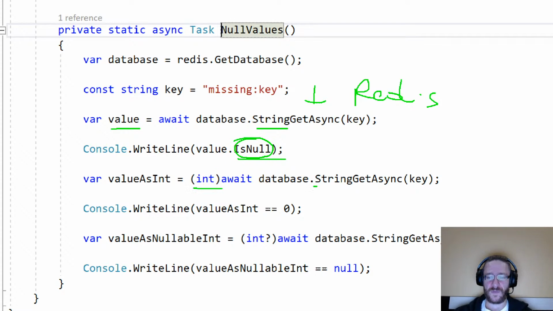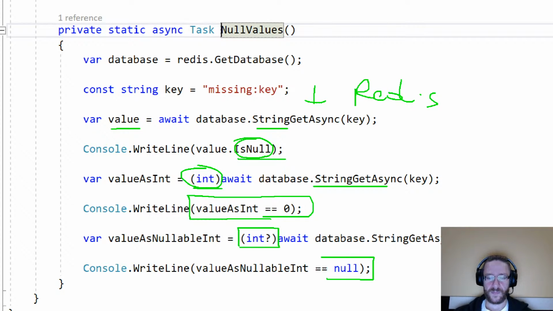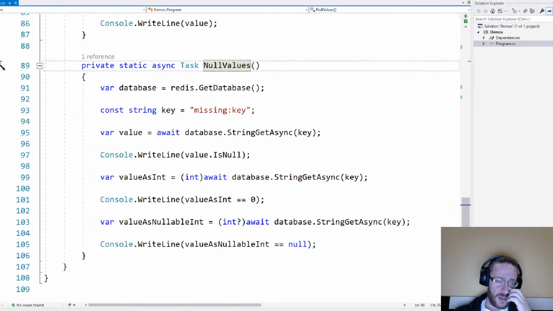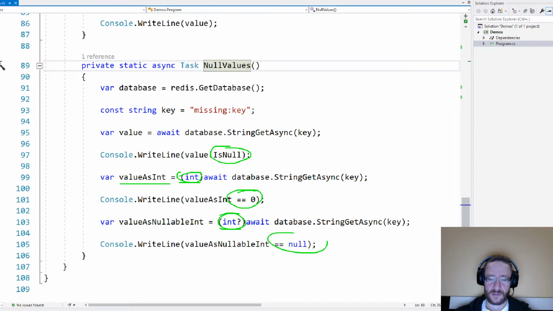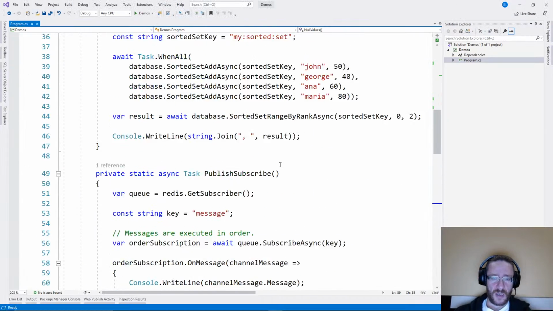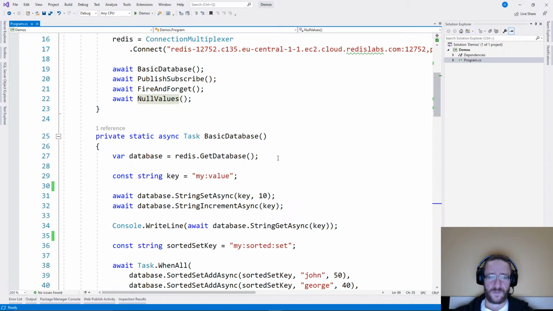If we cast the value as an integer, we need to check it against 0. And if we cast it to a nullable integer, we can use the null. That's important to understand. If we don't cast the value to any type, we can check it by the IsNull property. If we want to cast it as an integer, we can validate it against 0, and we can validate that against a nullable int with a null. Good. This is a basic demo of what Redis can do.